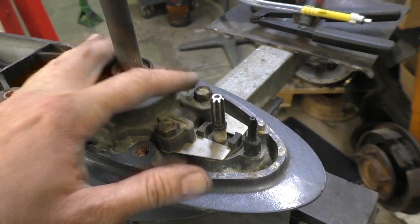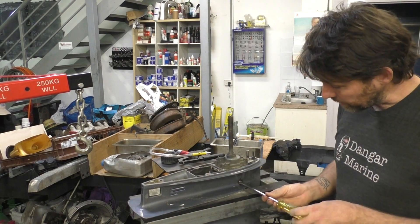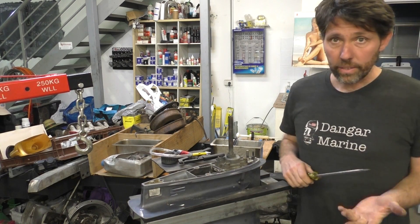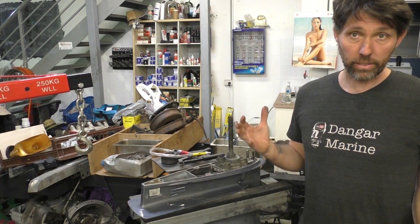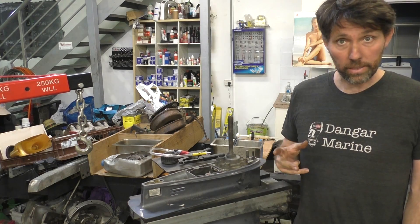What we'll do now is drain the oil out. I'll take the water pump off so we can see the drive shaft oil seal, and then we'll do a test. I'll just take the top drain plug out so air can get in and it drains more quickly. If there's already water in the gearbox, a seal is already gone — but the pressure tester can be a great way of finding out which seal it is.